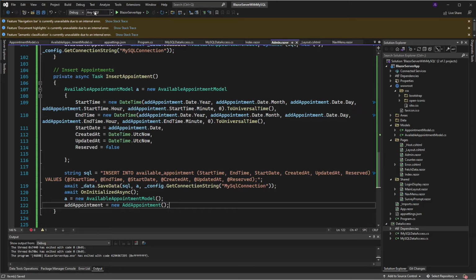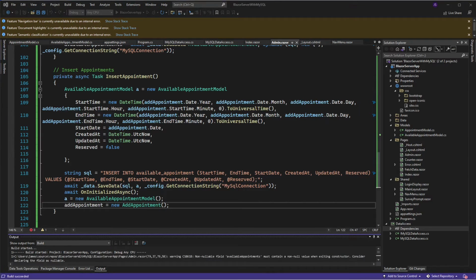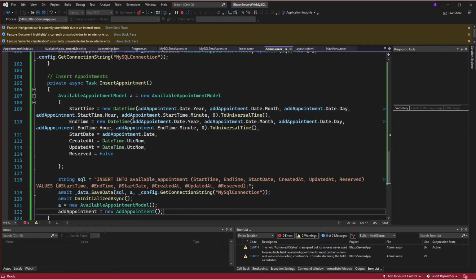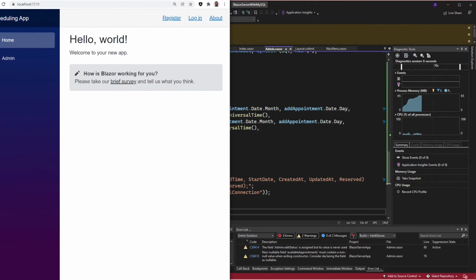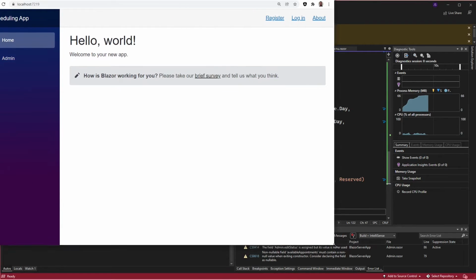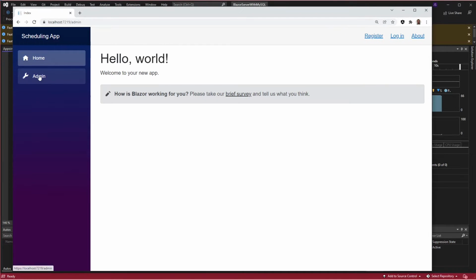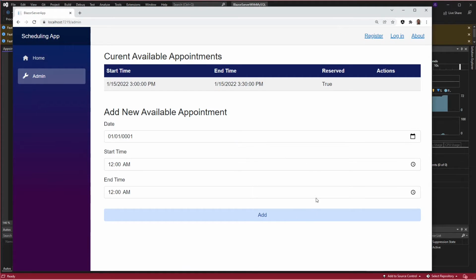All right, let's save that and let's build the project. Let's see if we're missing anything. So let's go to admin, and we've got a form here.